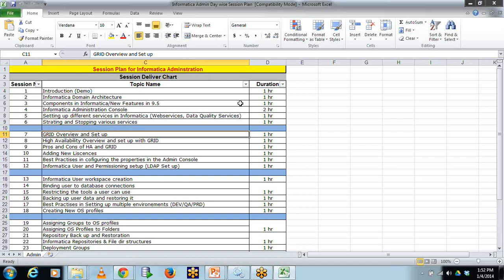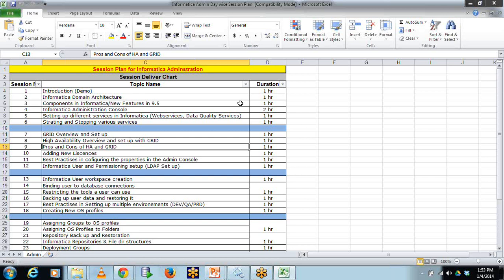High availability goes hand in hand with the grid setup. We'll talk about that too. Now, not always, like I said, from project to project, the environment is different. So it might work, let's say for example, you are in a situation where you have to set up high availability. Now the first thing which everybody does, including me, is to go on to Google and see what is the best practice or see how the steps are to be done.